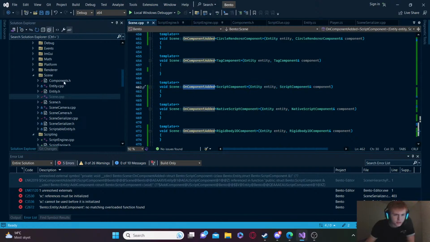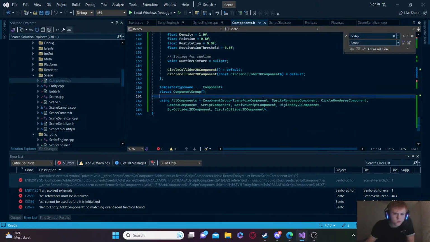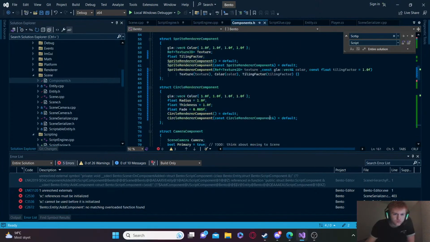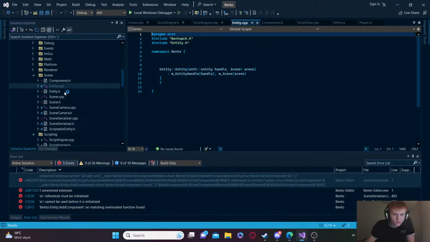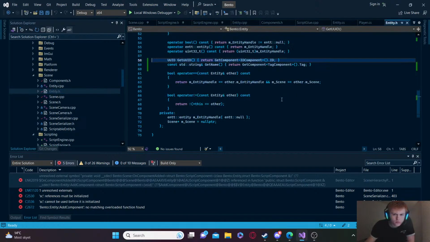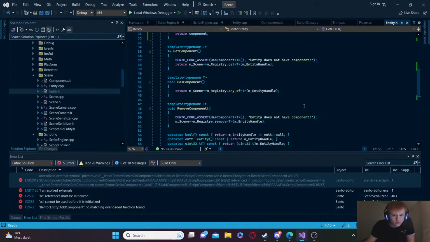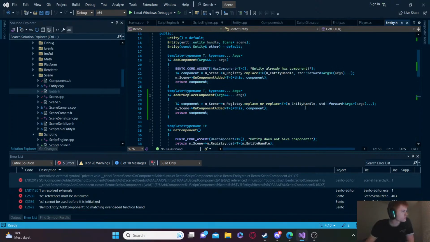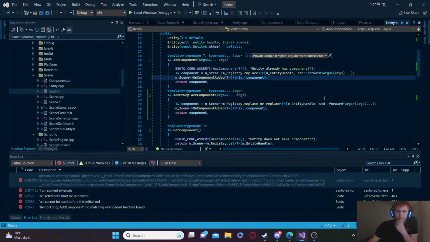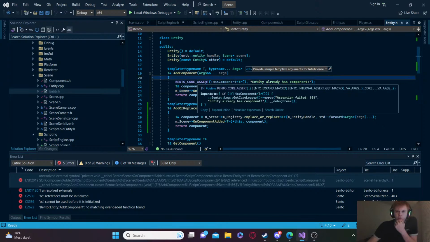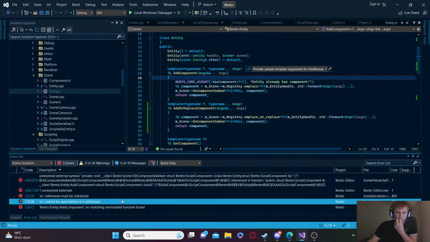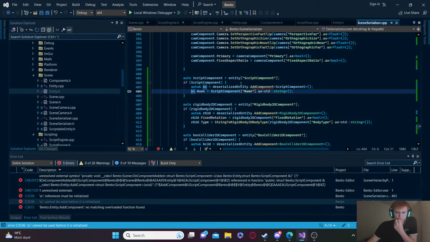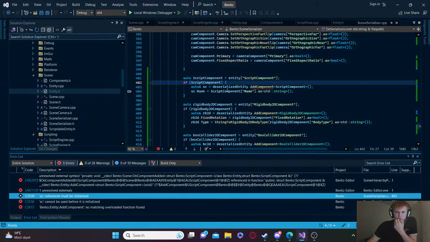On component added. Add component. Must be initialized.